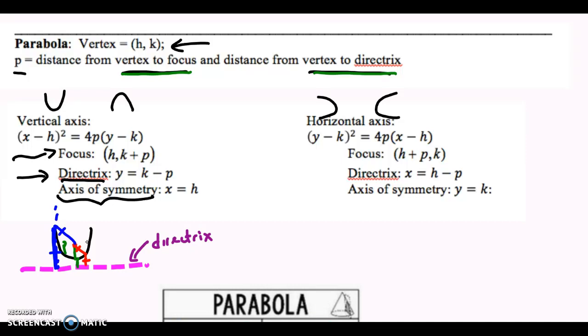Now, for our knowledge, we're only looking at what the equation of a directrix will be. We'll be looking at what the axis of symmetry will be, the focus, and that will be it. Very quickly, the horizontal axis will be the same thing. We'll have a focus on the inside and the directrix on the outside, where the distance from the vertex to the focus will be a distance of p. Similarly for the directrix to the vertex.